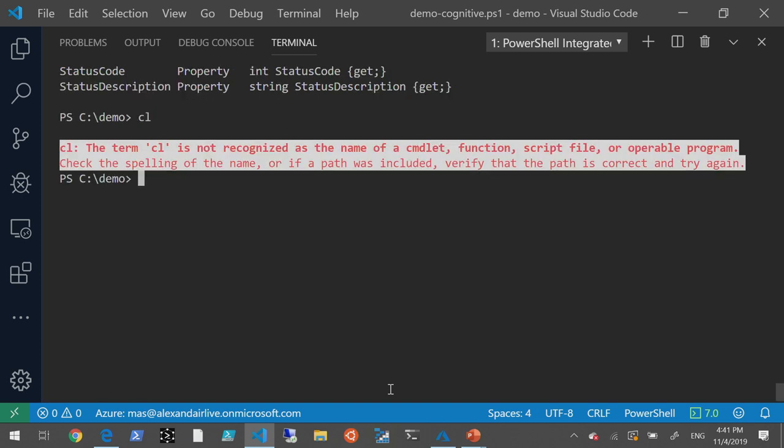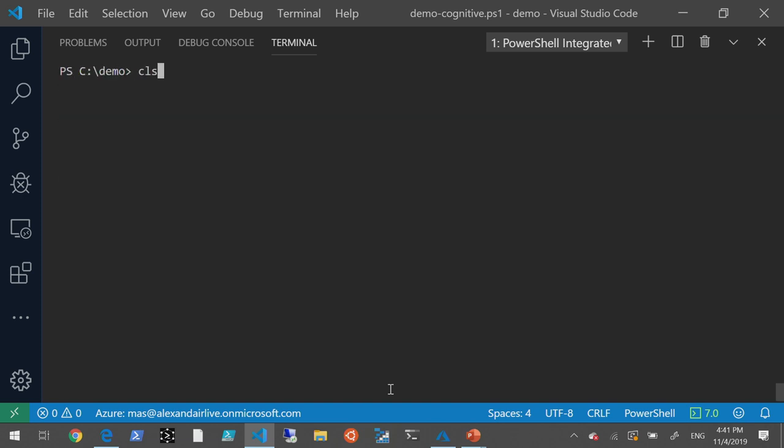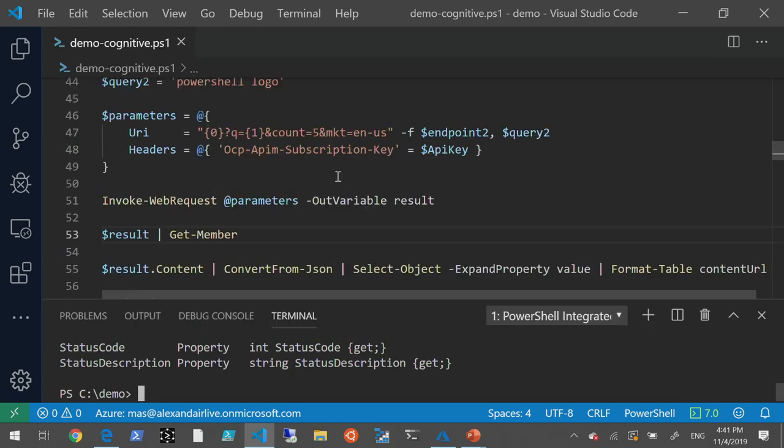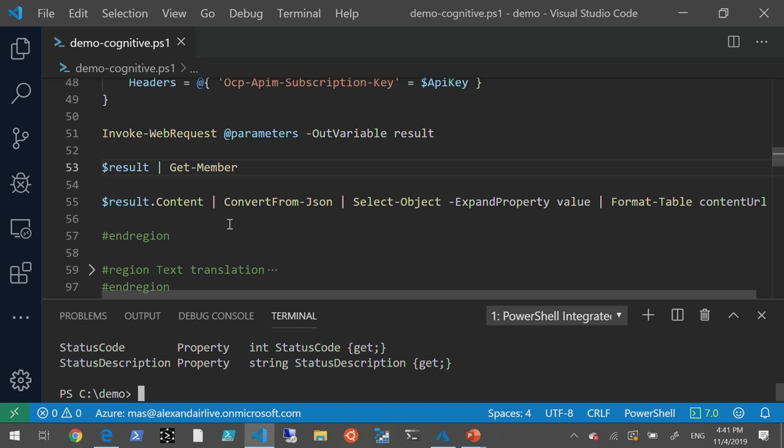Let me see. Sorry. And the content looks pretty strong here. So the content is returning a JSON string. So I will now convert that from JSON and select the property called value that contains some information like a content URI.